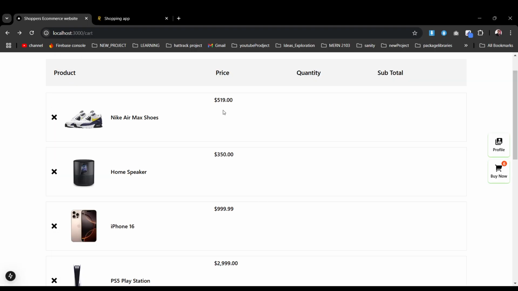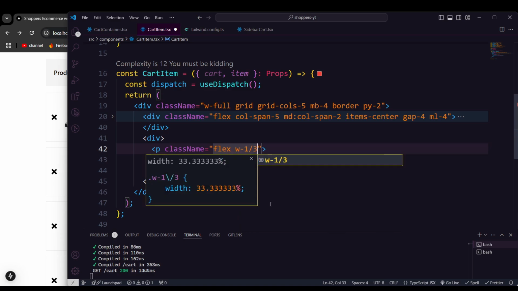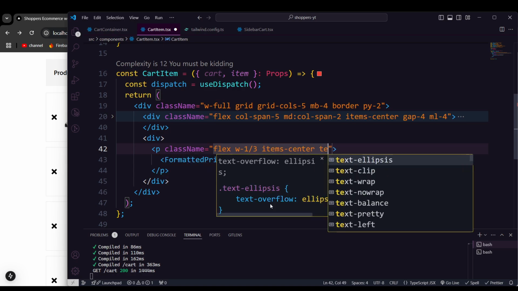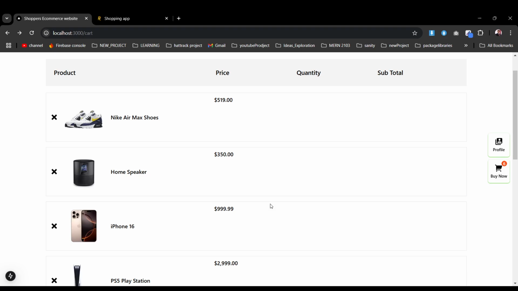So that would be the amount, you see, it's there. For that proportion, we will make it flex, with a width of 1/3. Not for this one. Yeah, I think that would be good. Items-center, text should be LG, and font should be semi-bold. So it will be center aligned.